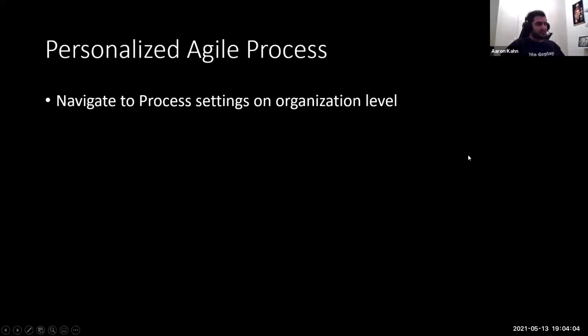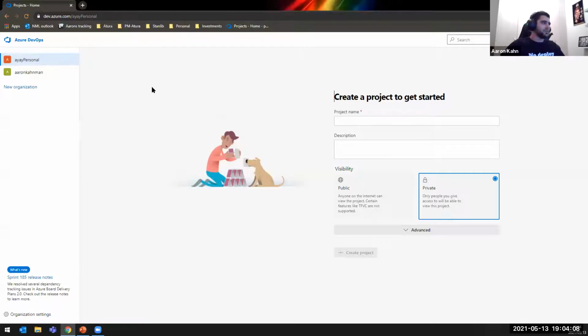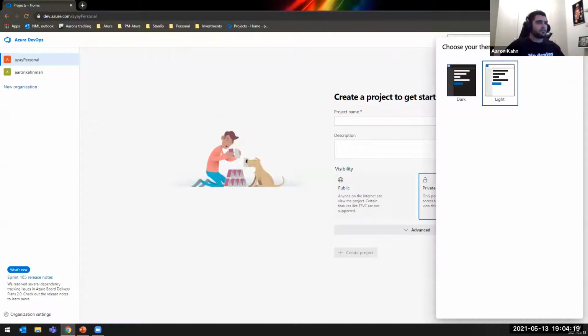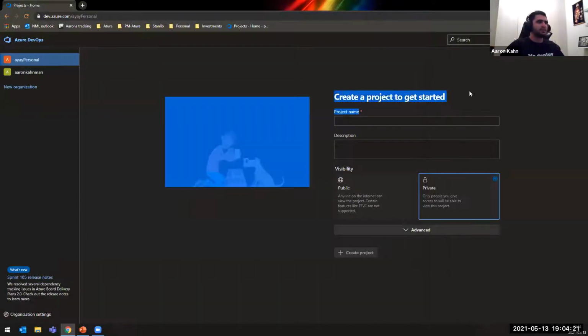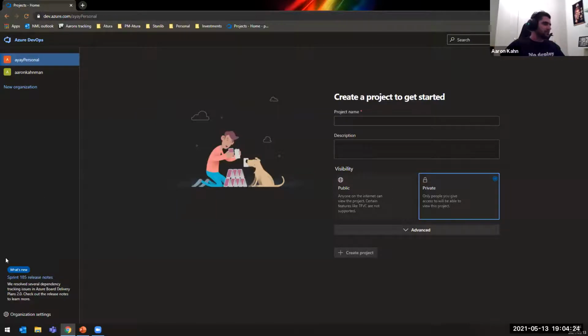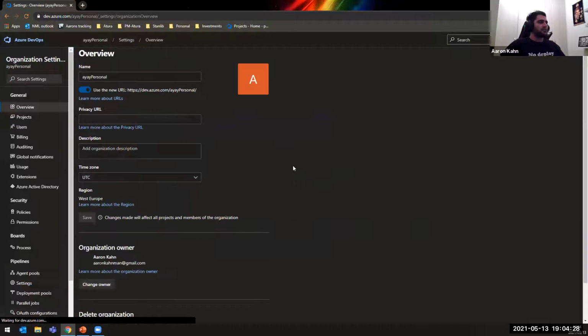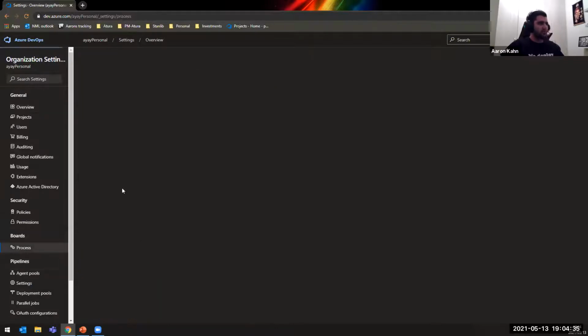As I've said, we're going straight out of the PowerPoint and into Azure. I've shared my screen with you so it's easier to jump across. Now that we're here, the first thing we're going to do is go into the user settings, hit the theme, and enable the dark theme setting. Now I'm going to head over to the organization settings. The very first thing we're going to do, before we've even created a project, is head over to this Process tab.